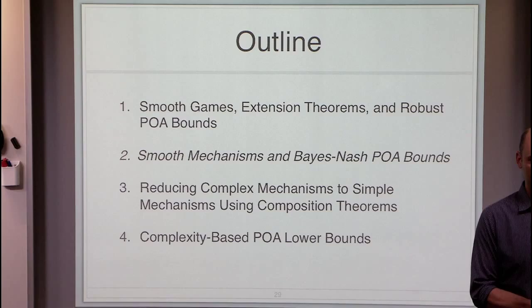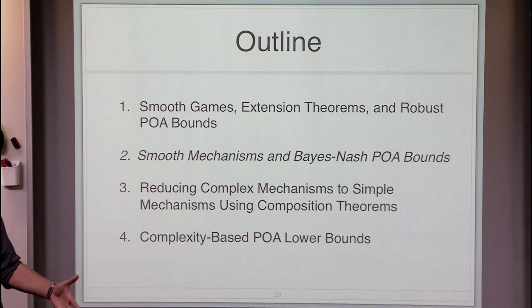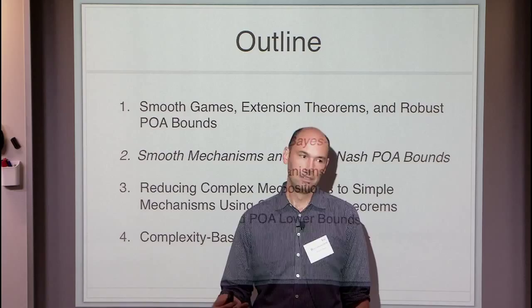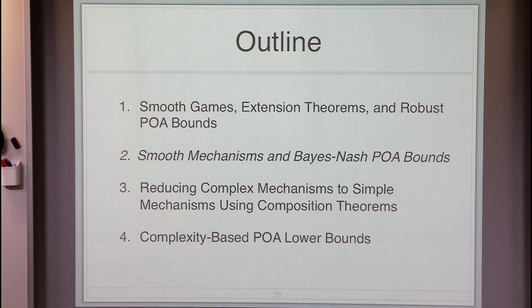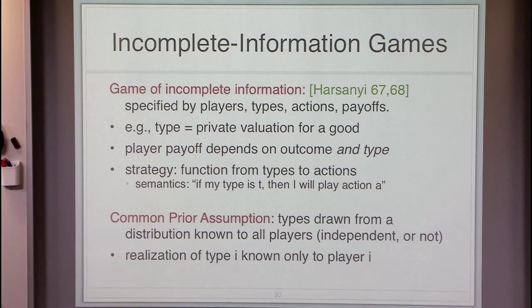She observes the outcome, she knows my payoff. If Ava and I are playing in a first price auction and Ava observes me win at a price of $7, she does not know my payoff, okay? Because my payoff depends not only on the fact that I won this auction and paid $7, it depends on my valuation, what I would have been willing to pay. If my valuation was 10, my utility would be 3. If my valuation was 4, my utility would be minus 3, okay? So in auctions, you don't generally know exactly what other people are willing to pay. So it's a game of incomplete information.